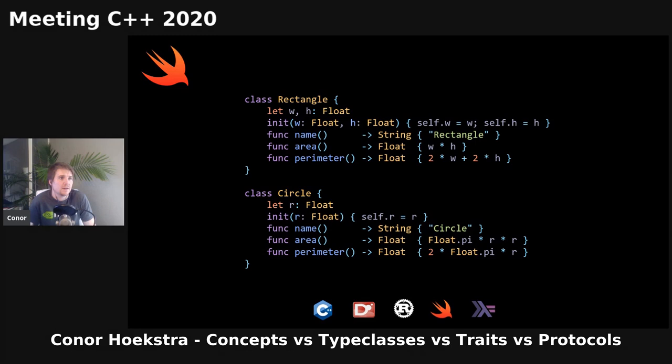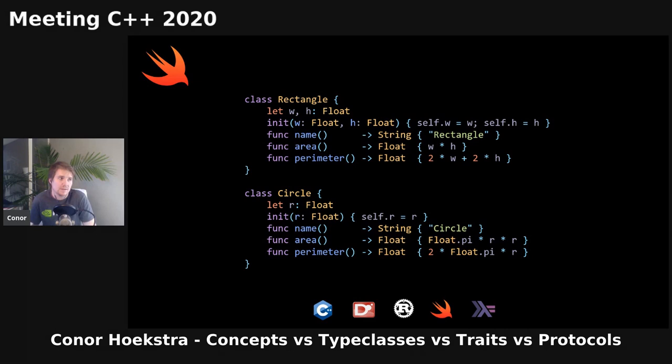Honestly, I found Swift, I make this point at the end of the talk, but Swift, as a C++ developer, you can basically just guess your way to programming the correct thing. I found Swift an extremely pleasant language to code in because of several reasons that I'll talk about at the end. But yeah, it was very easy writing this up.